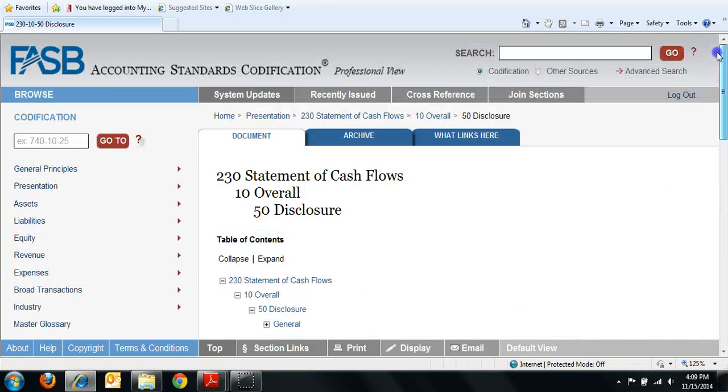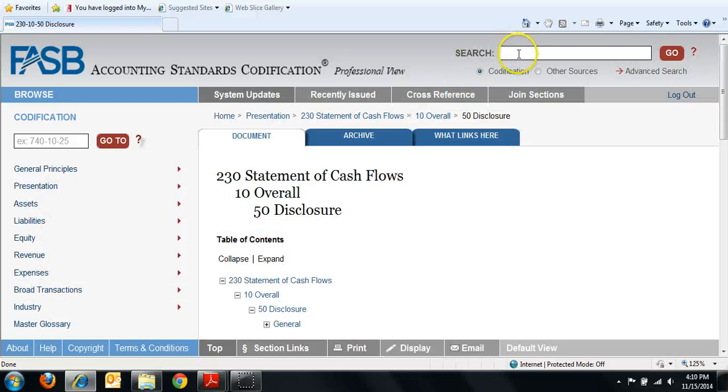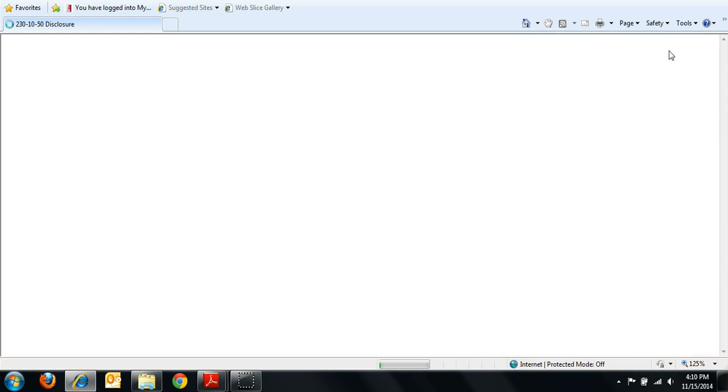Okay, so we researched this case going over here using presentation. Well, let's look at what if I wanted to do it a little differently? What if we wanted to research it using the search box? So let's use the search box. I've already done this before. What I wrote in there is investing activity not involving a cash payment. So what if I typed in there, investing activity not involving a cash payment, and then I hit go.